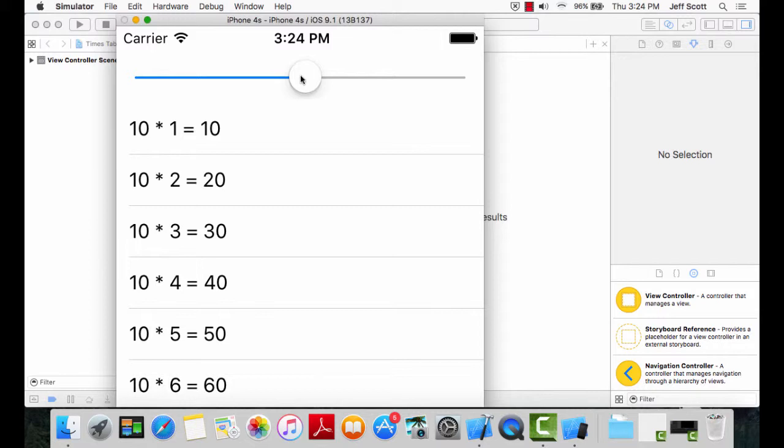You created a single view application. All right. Then what I'd like you to do, so you've got something on your screen that basically right now looks like this. You just got your square. You can make it smaller if you want to. I just showed you how to do that.